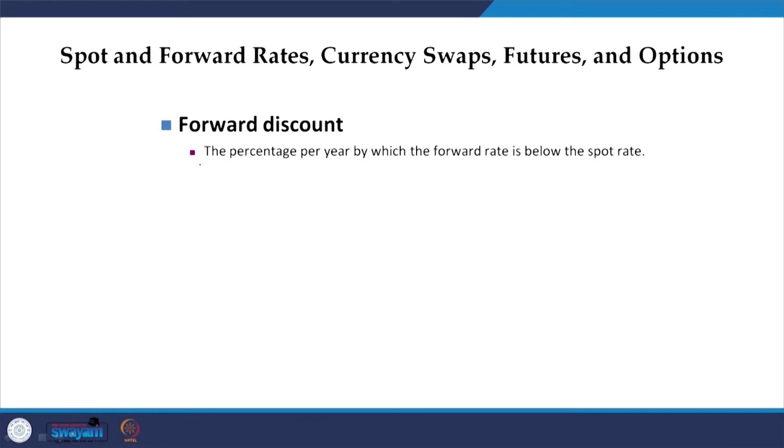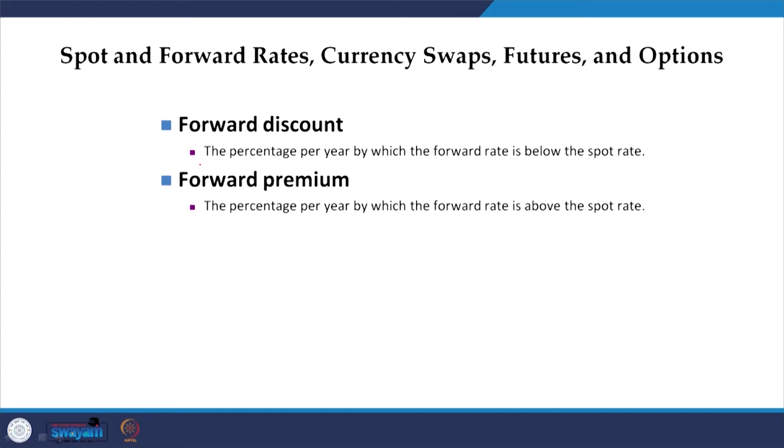There are other types called forward discount and forward premium. Forward discount, because we sell at a later date. Whatever return we get, as a percentage per year by which the forward rate is below the spot rate, the rate at which we purchased, if the forward rate is less than that, then that is called forward discount. If the rate at the date it is to be executed is less, there is a discounted value of that original purchase. Where it increases, that is called a premium.